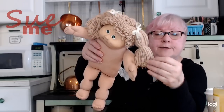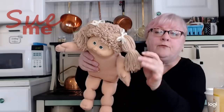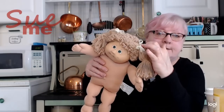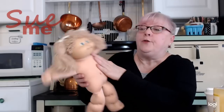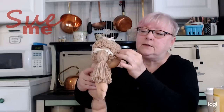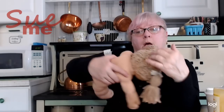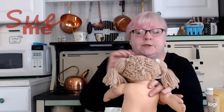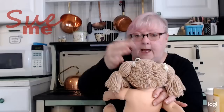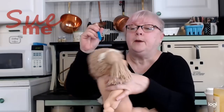The doll's hair is made of yarn and this end of the pigtail is tied off with matching yarn. This part is tied off with ribbon. The yarn is glued together underneath this ribbon. And this little mess here, these little curls, are just loops of yarn that have been sort of stitched in. So they are loops. You can just find one of them.